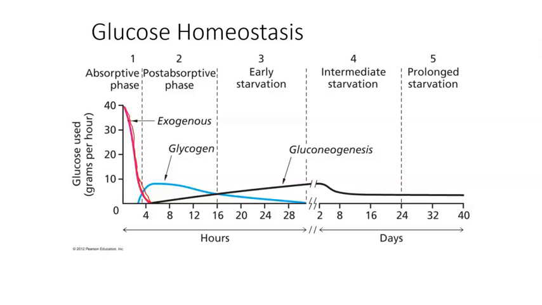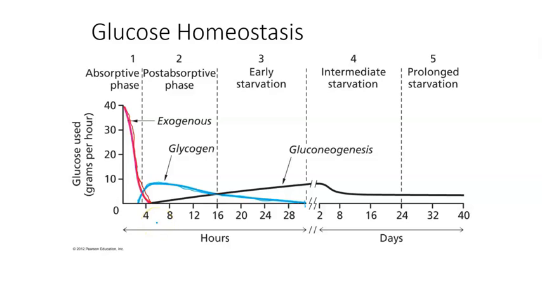Then what happens next is, in the blue here, after about 3 or so hours, those glycogen stores are being used up. And they continue to be used up until about 28, 30 hours, when the glycogen stores are completely used. Now he's not exercising. The last picture I showed you with the oxygen consumption was someone that was working out for a number of hours. But this person's theoretically not working out. He's just surviving. So the glycogen stores can last for over a day, for 24 hours.